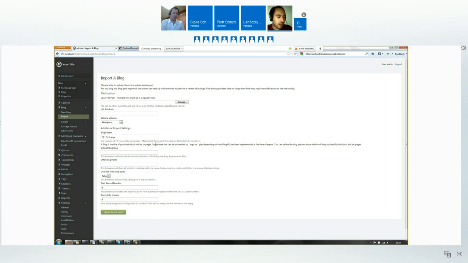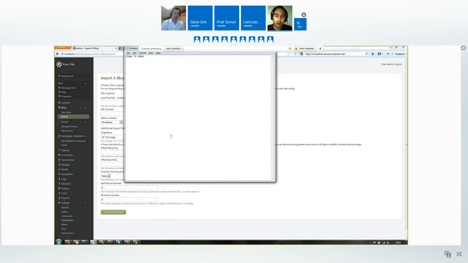So the next step I wanted to do, I tweeted about it, was I'd like to make it so that you can do a one-click from WordPress to Orchard. The workflow would be that you have a WordPress blog, you then hit a button, it will then spin up your Orchard site, install this module, and then do an import.